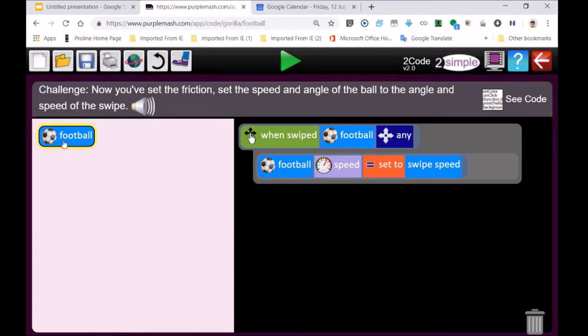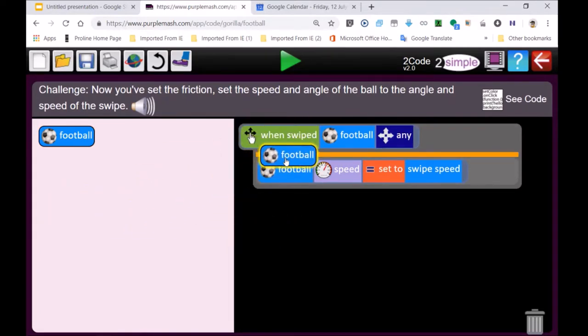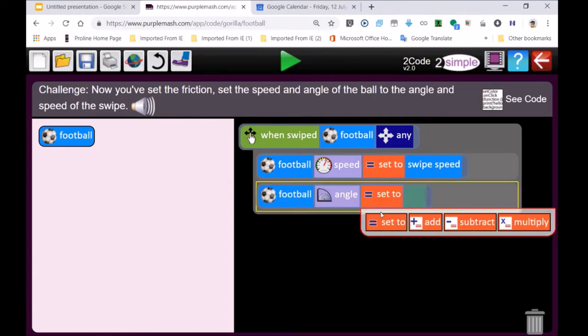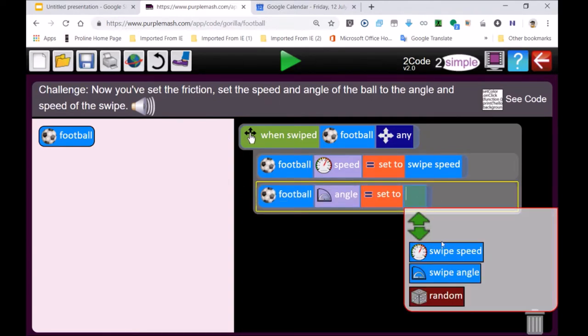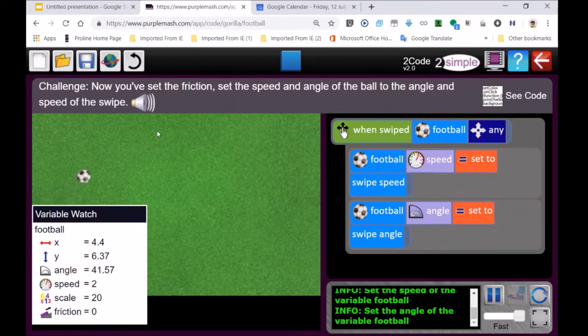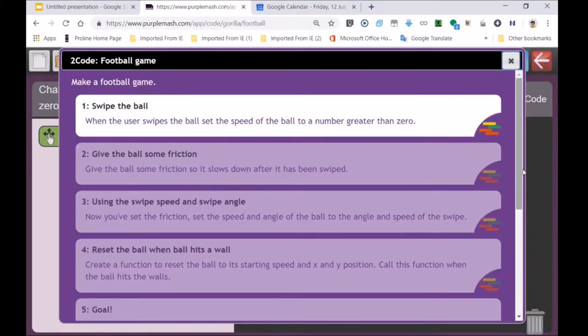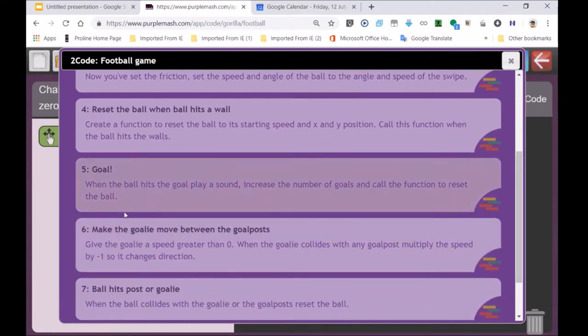All right, so you've got to set it to your swipe speed, how fast you move across. And you could even bring in something else over here. And the angle, guys, football, angle, set to... And what would this be? Swipe angle. So if I move up there, Kush, if I click on the ball and I swipe up there, it's going to move up. Look at that. I could even make a little game where the ball is changing direction. So swipe down. Can you see every time I swipe the ball, it's changing direction? So that's the next one. Now you guys are going to build soccer games and that. To be able to swipe things is really important.